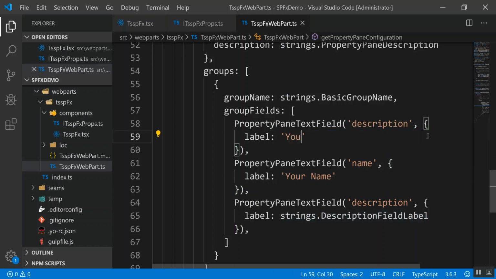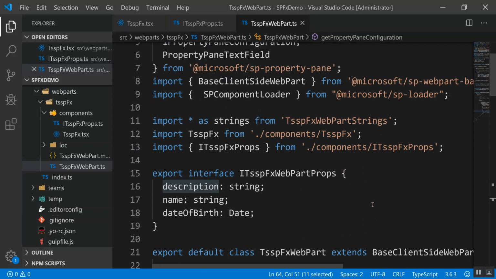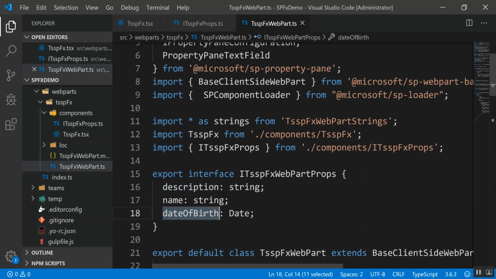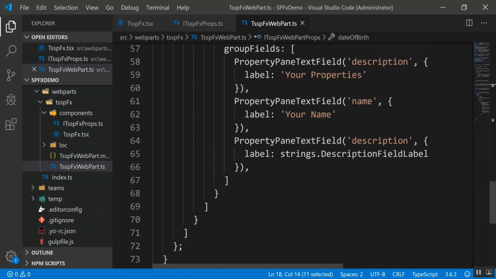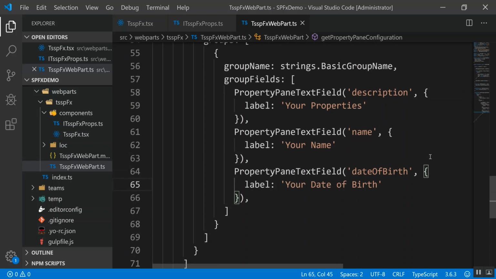For example, your properties. I'm going to say here in the top one, it has to match exactly this, which is date of birth, the way I typed it right here. I'm going to use the same one instead of description. This is my label. The label doesn't matter, right? I'm going to say this is what the date of birth label is: your date of birth. Okay, but it's going to be a single line of text, but it doesn't have a date picker.